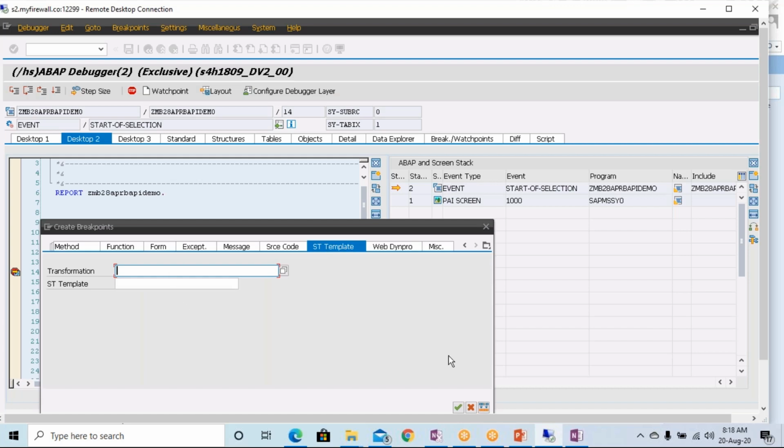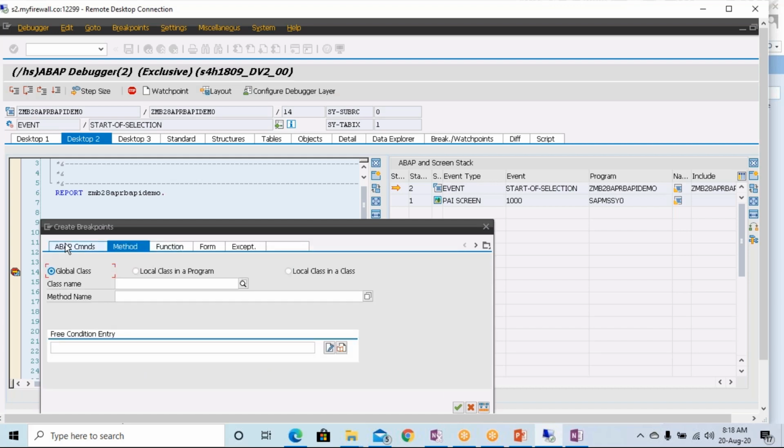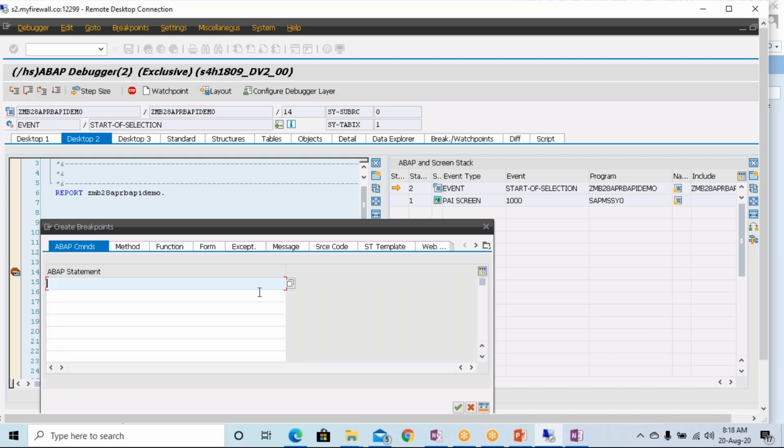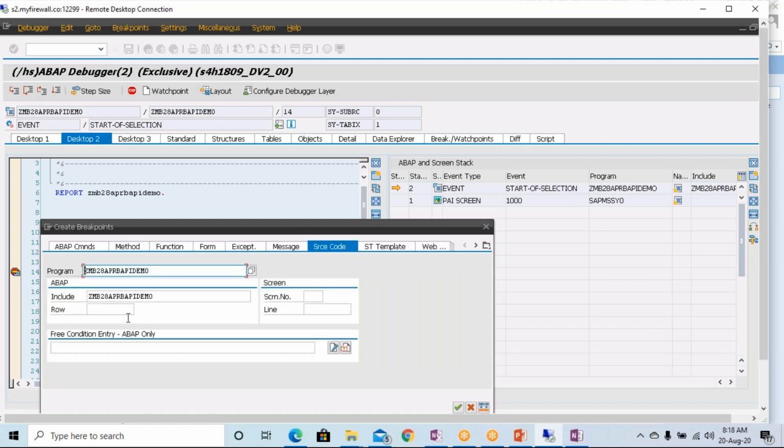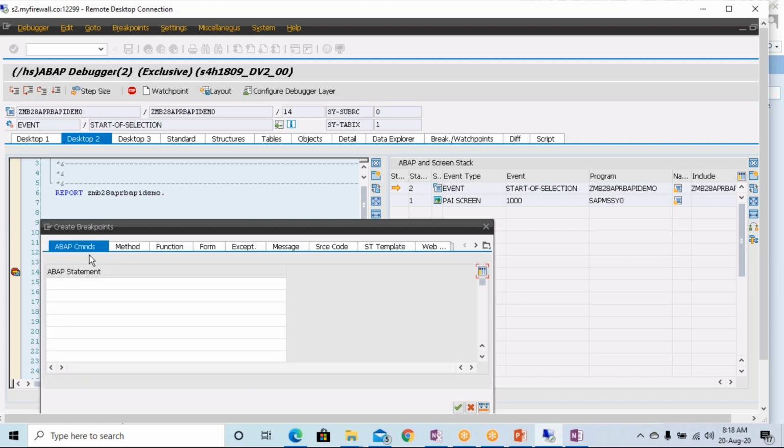This I have not used, but the others are almost all frequently used. You can use the source code also, generally we don't use it, but if you want you can. But the frequent one is the ABAP commands, very frequent. Then the function and the message, ABAP command and message are very frequently used in support projects.